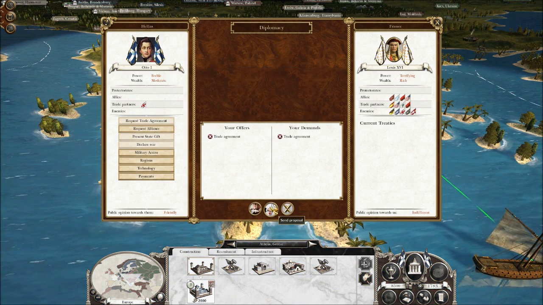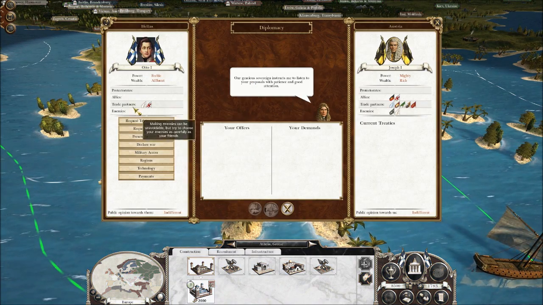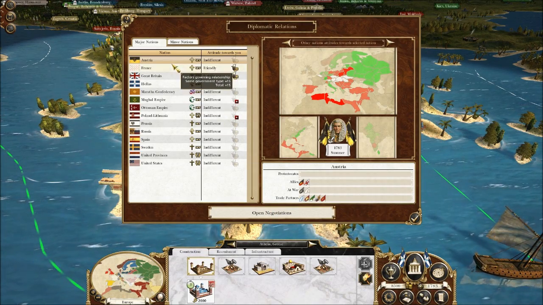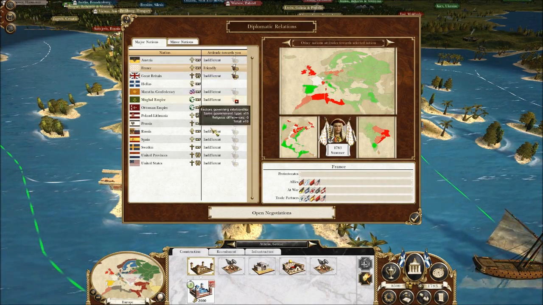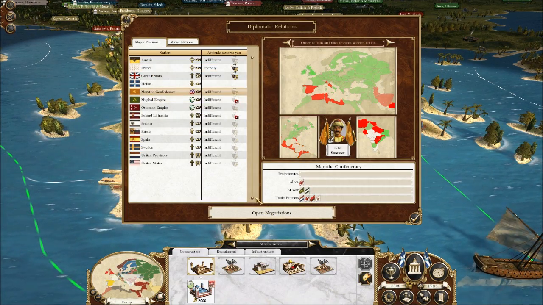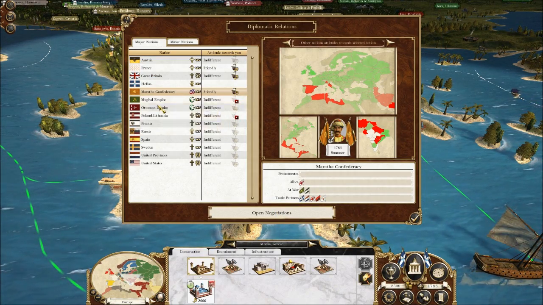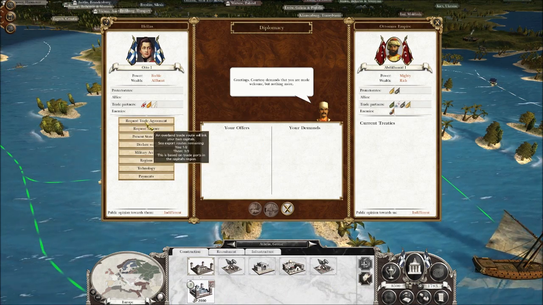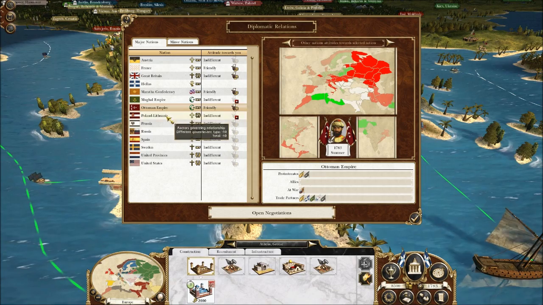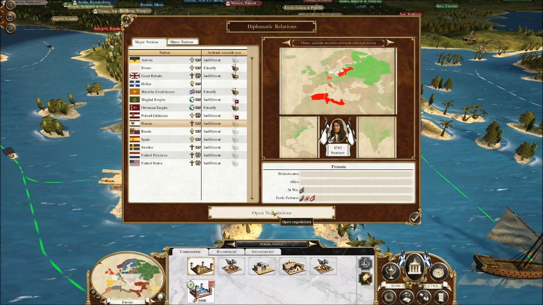Request trade agreement. They are friendly. Austria, trade agreement. No, they are friendly, but they don't want a trade agreement. See if we can get an alliance with France. Maratha Confederacy, that would be worth getting a trade agreement with. Not going to bother to ally myself with these guys yet. Prussia, it's just going through adding all the trade if we can.